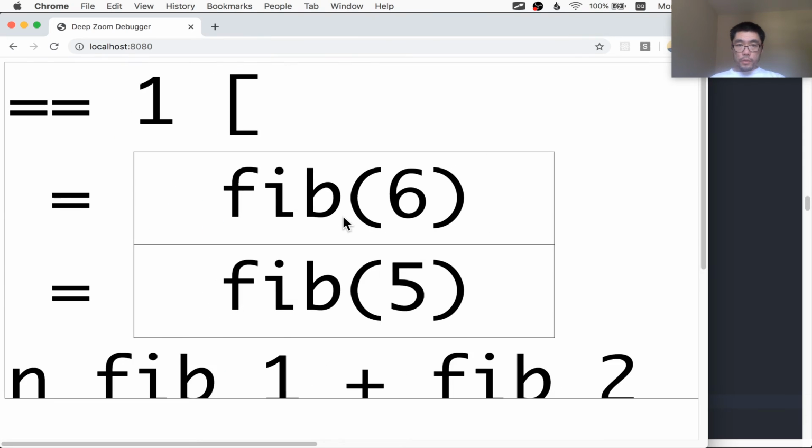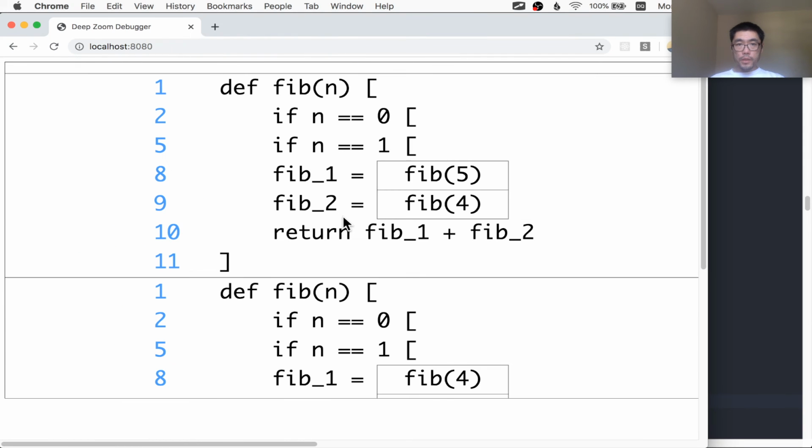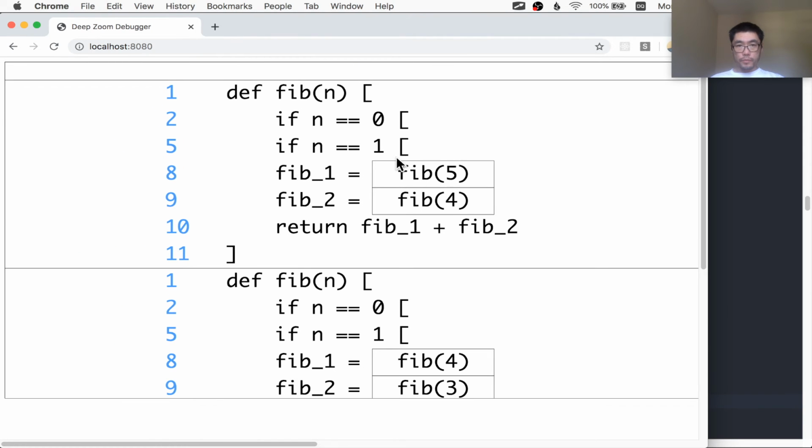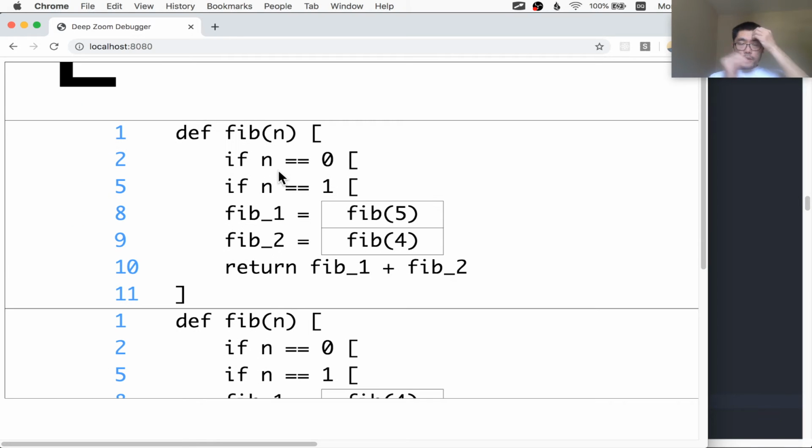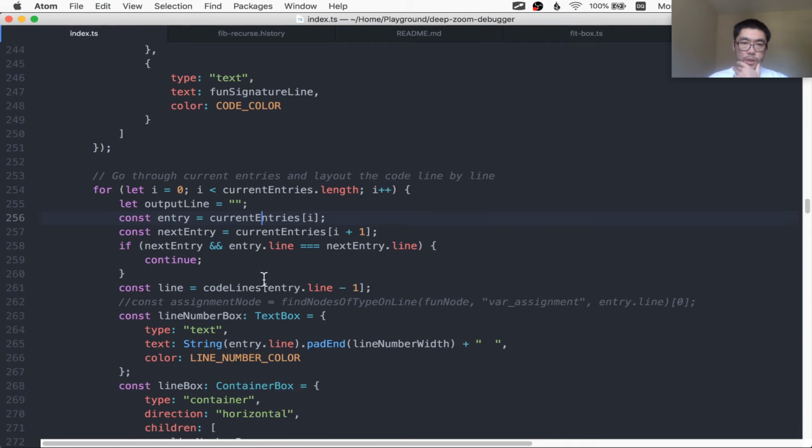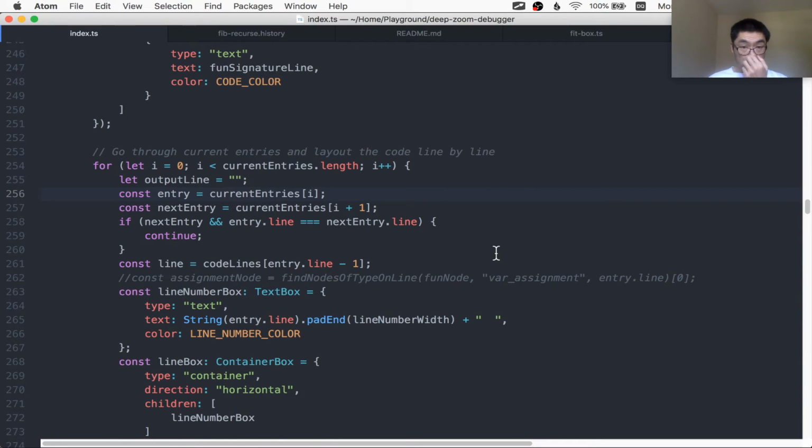The thing I want to make work next is the variable display. So we made that work already last time, but I'm gonna do it again.